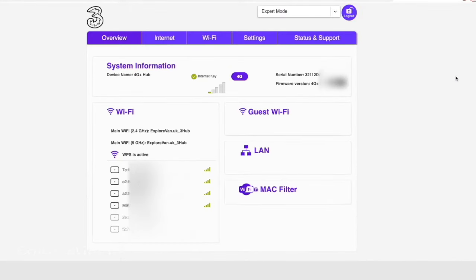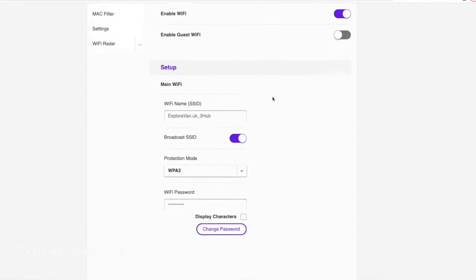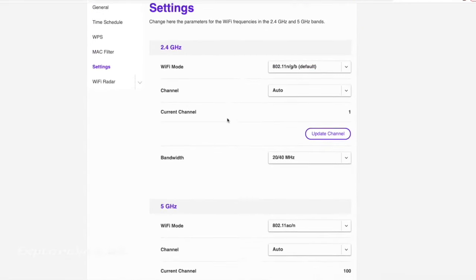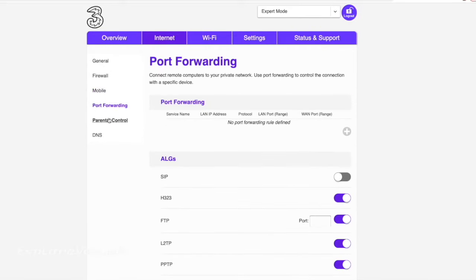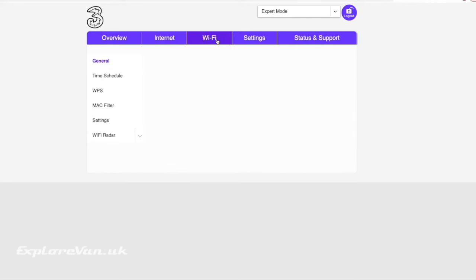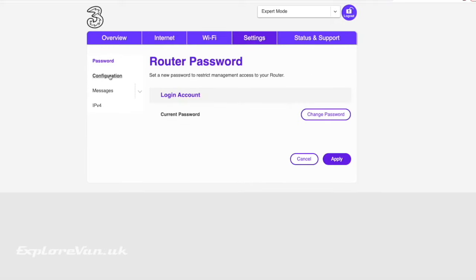As with pretty much all routers, you can also make these changes on the web interface. This has both a basic and advanced view, giving more options. However, there are a few things missing, like being able to name the 2.4G and the 5G Wi-Fi network different names, and it's clearly designed to be simple, as there are some features that professional routers like those from Teltonika have that I would miss, like being able to see and set the bands you're connected to and the cell ID. It's a pretty basic router that will meet most people's needs, but if you're used to a professional commercial router, you'll probably find some things you want are missing.